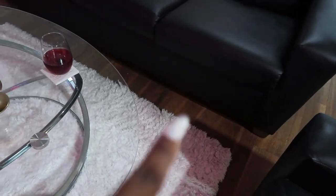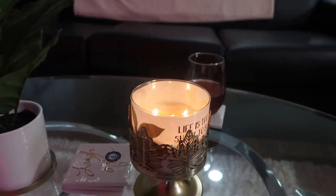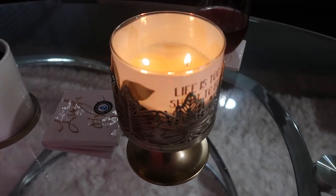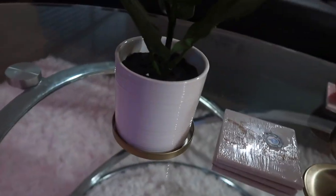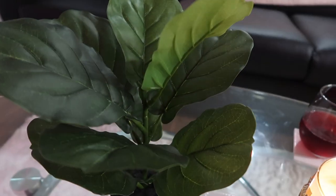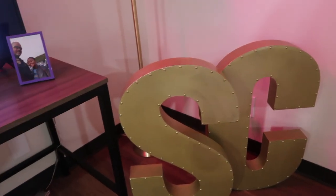On my table I have a vanilla icing-scented candle from Walmart for five dollars. Next to it are four coasters from Dollar Tree — I thought they were so cute. I also have this fake plant from Walmart, I think it was around 12 to 7 dollars, it's a nice little centerpiece.